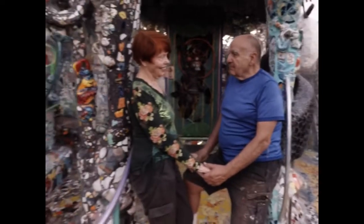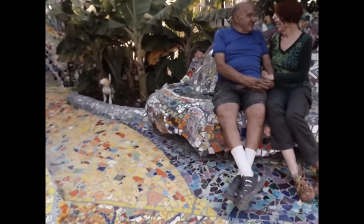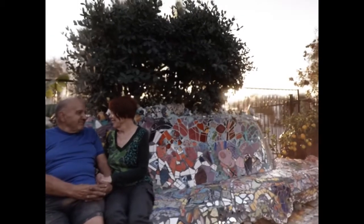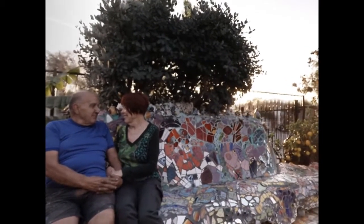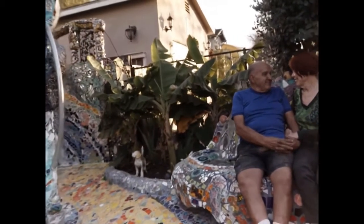Back at the Mosaic Tile House, Sherry Pan and Gonzalo Duran also posed for a few light field portraits. In this light field at sunset, Sherry and Gonzalo fixed their gaze looking toward each other. If you lean to the left, you can see the sun disappear behind the bush, and you might also catch Gonzalo starting his smile. In this light field on the front porch, Sherry and Gonzalo followed the camera array with their eyes as it went around, producing the effect of them looking toward you rather than through you as you lean left and right in the scene.